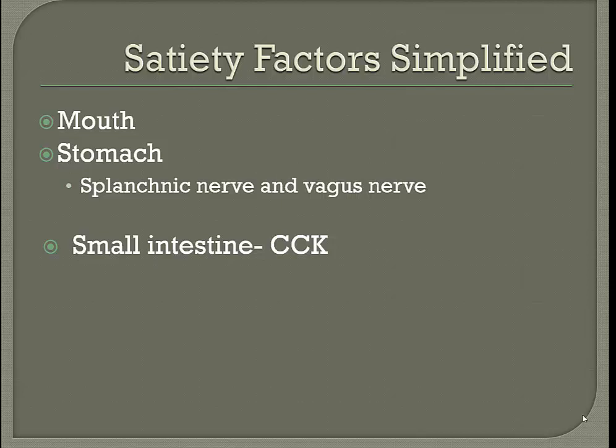That's why you can't just drink a bunch of water. And yes, they do say drink water, because the vagus nerve signals stomach distension, which has a major role in satiety. Stretching out your stomach is really important, but when we drink a bunch of water and we're super hungry, the stomach says, "I am full," but I know there are no calories in there. The vagus nerve is stretch, and the splanchnic nerve tells you how many calories are in there. You can't really fool the stomach. It knows what you ate.